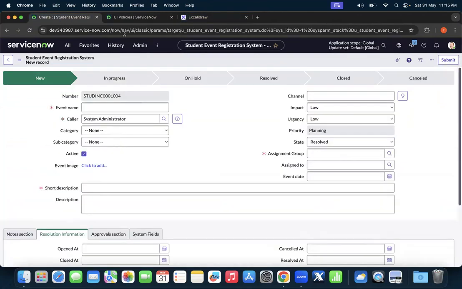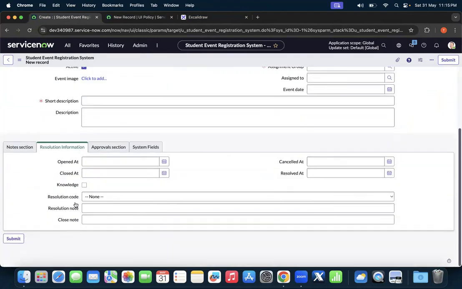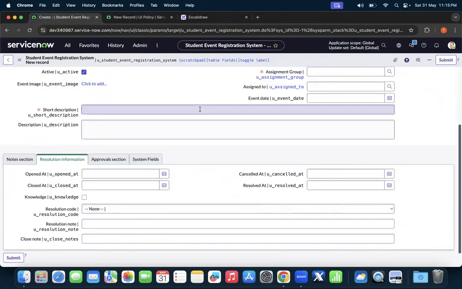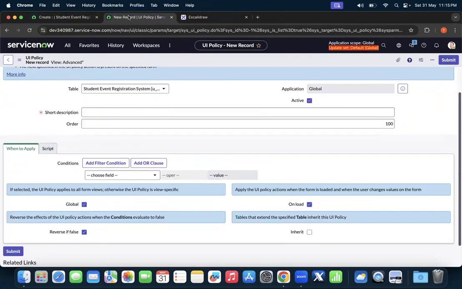As you all know our requirement: whenever I change my state to resolved, I want my resolution code and resolution notes to become mandatory.